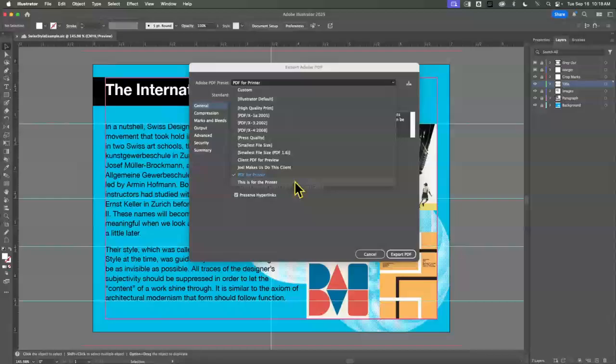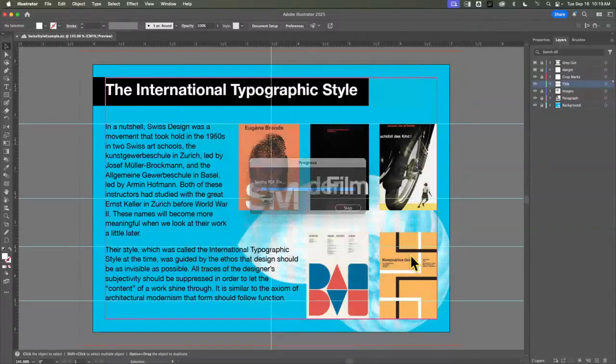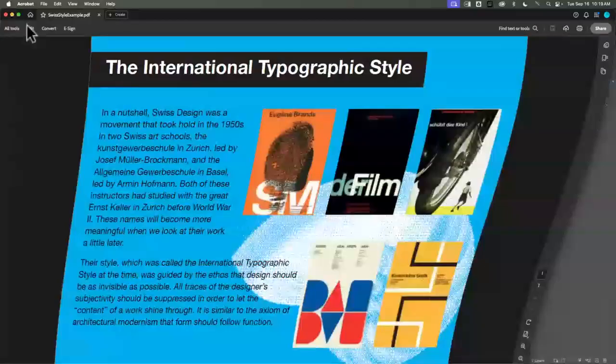And then look what I have created: PDF for printer and client. Now I made these, and I hope they're right because I was screwing around when I made them. Client PDF for preview, export PDF. Perfect. I don't see anything that I don't need to see, and it's all good.